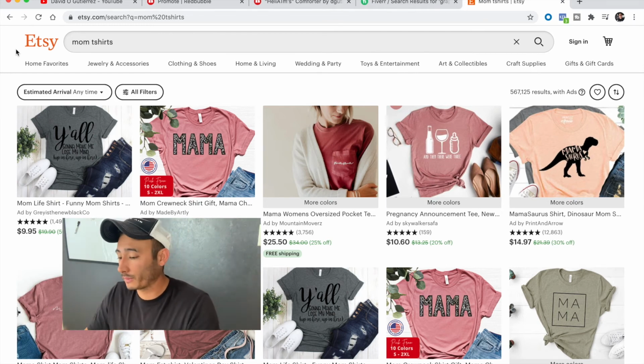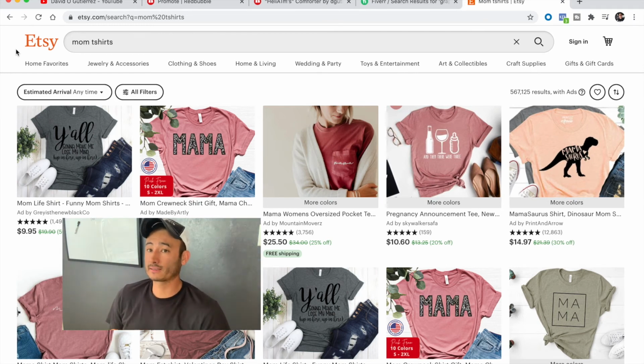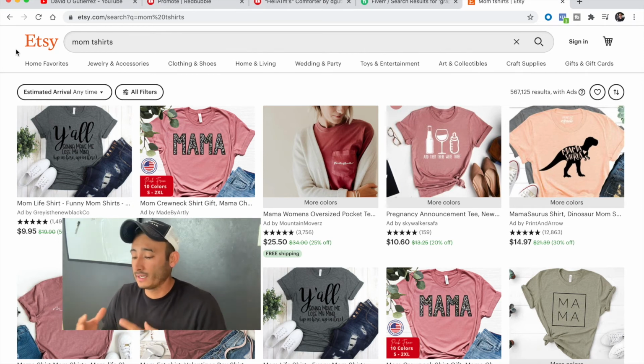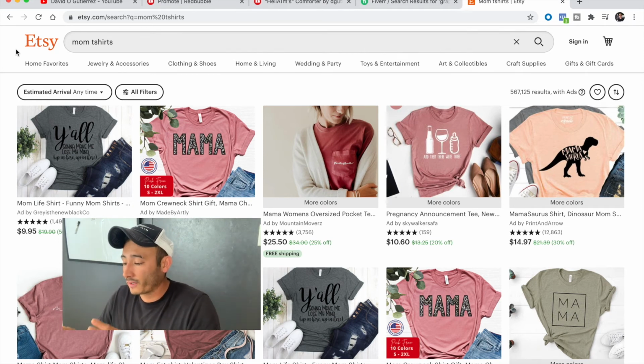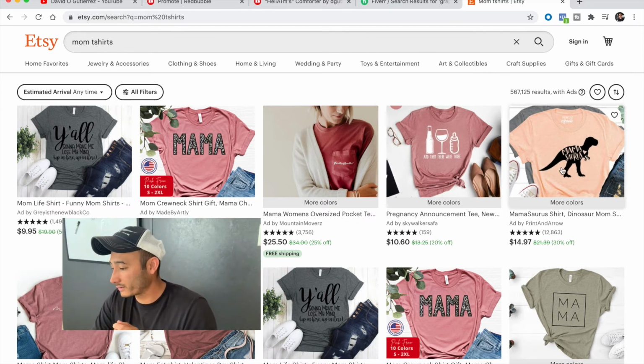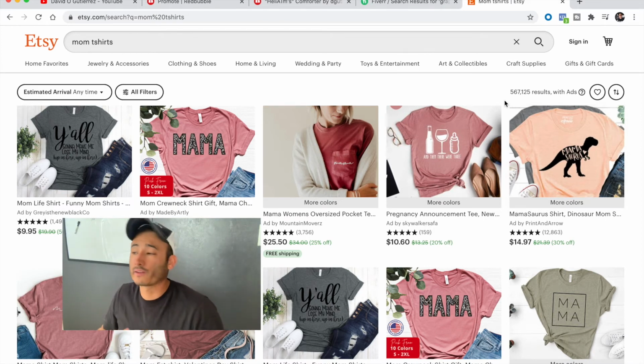So now that we know where to find the designs, right? We can get ideas from Etsy. We can go to Pinterest also, right? That's also a search website where people go to kind of look out for ideas, whatever the case is. We found places that we can get ideas. We know what we want. If you're really not tech savvy, you want this dinosaur up here, dinosaur mom, then you could go to Fiverr. They'll design it, whatever the case is. You'll get your design, send it over to RedBubble.